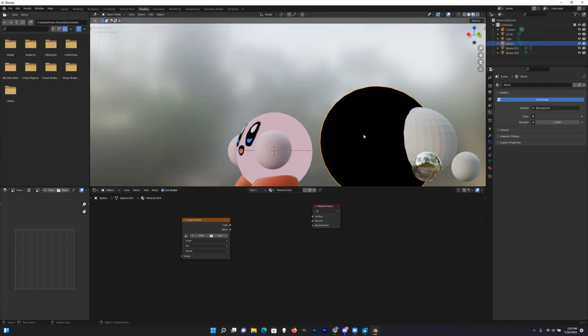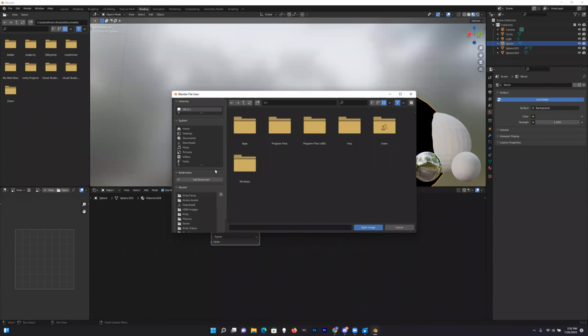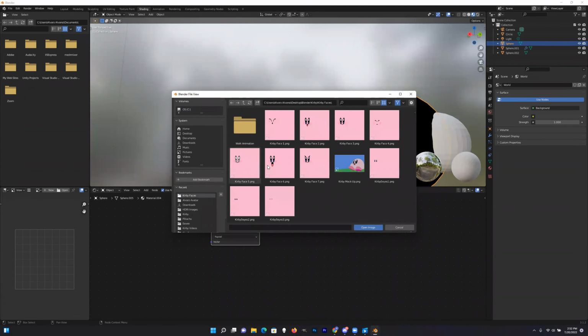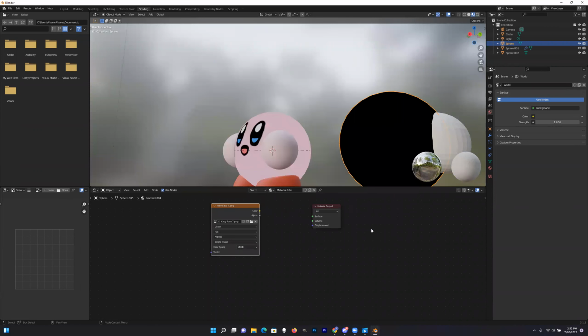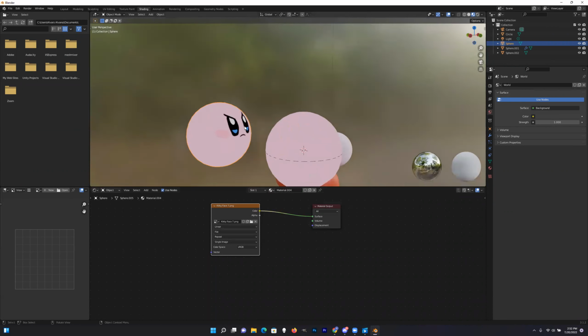You can see right away my Kirby just went dark because he doesn't have any node telling Blender what color or shading is there. So with the image I just sent you, you would just find it on your computer. So yeah, if I want to do a mean curvy, I just have to connect these, and then you could see, yeah, now I have a mean curvy face.